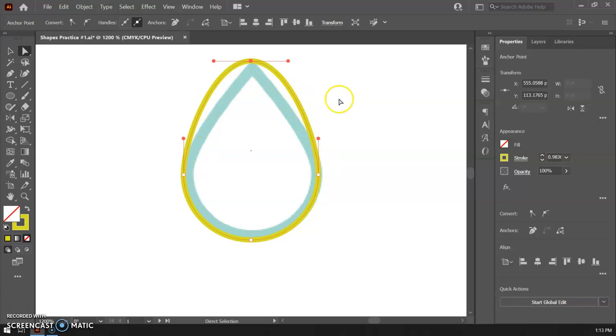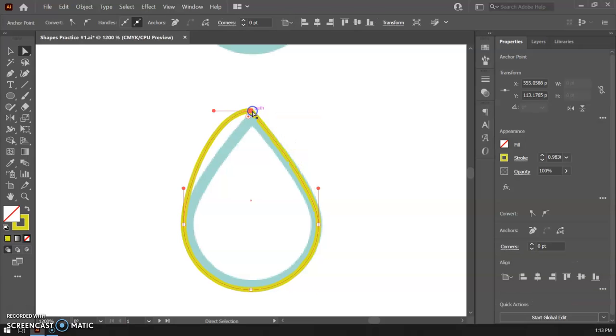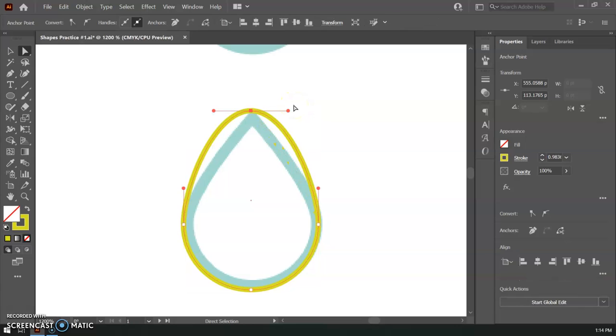So now I have kind of this egg shape, and what I could do is I can grab this handle, and you can see this is kind of funky, but you grab that handle and you can start bending and manipulating the path between this anchor point and that anchor point. So it's kind of funky, it takes a little bit of practice. I could basically take that handle and get rid of it, and it's going to make a point right here. So I can drag that all the way in, and I can get rid of those on both sides, and it makes this point, which works pretty well. I wanted you to understand that you can do that. I'm going to undo real quick and pull those out.